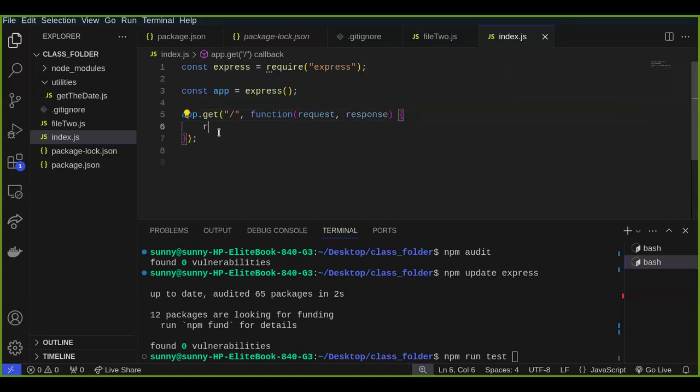Here I could say response.send, and I could say hello people. Okay, so what I've done now is I've written a simple route. I'm saying once you visit this route, make sure that you show hello people.